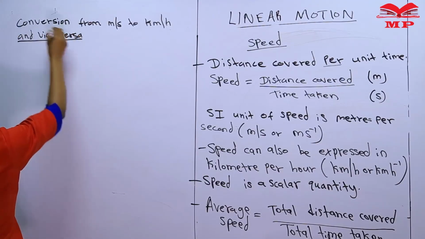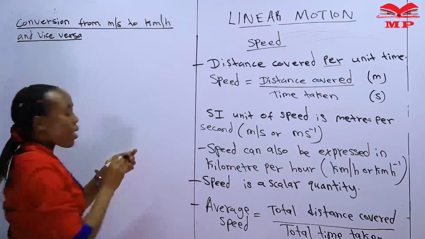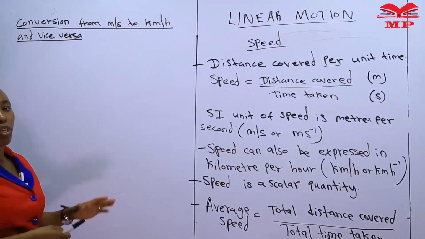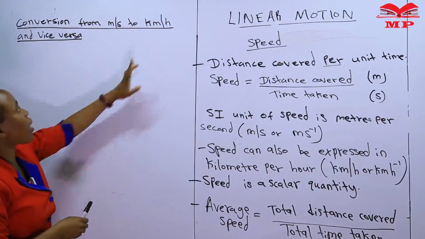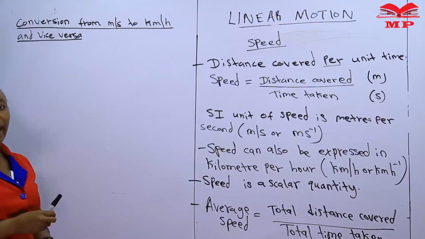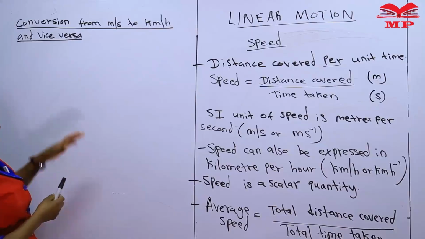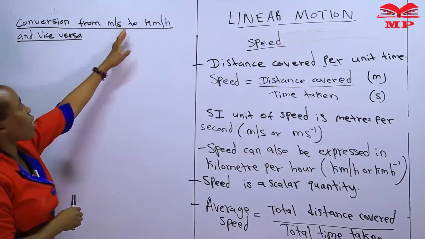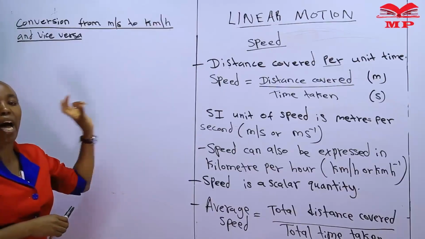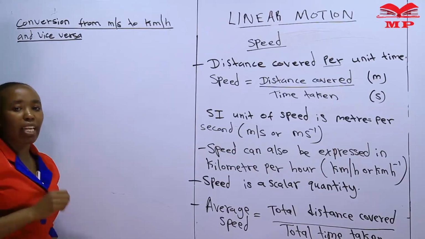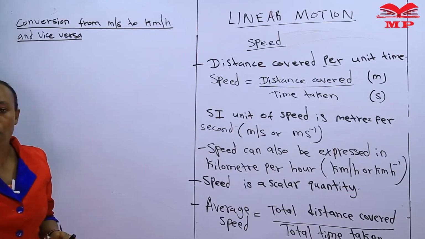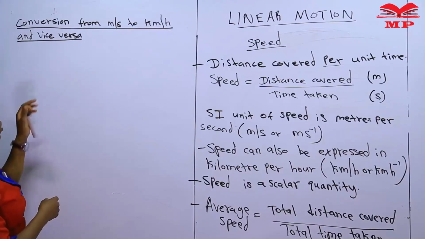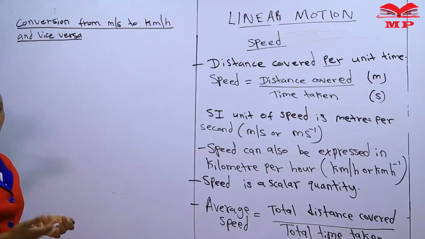The reason why we are doing this is because some questions may ask us to convert. We may be given a question and the only option is to convert maybe kilometers per hour into meters per second or vice versa. So I want us to learn some methods that we can use to convert the meters per second to kilometers per hour and vice versa. And I'll start by giving an example for you to understand better. Then maybe I'm also going to explain another way that you can use.